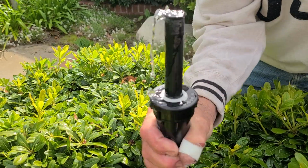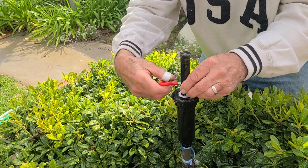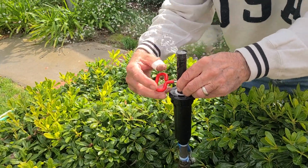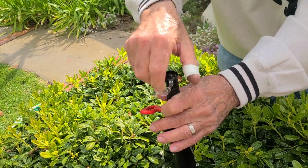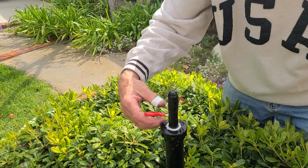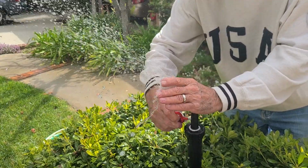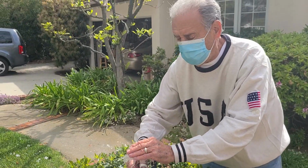I'm fixing it back out here. And with the little valve, I'm able to control the flow completely. One of the main reasons you want little valves is, first off, for servicing. I see how the water comes out of there. It's almost like droplets. So if you've got 90 pounds of PSI coming out of there, the water comes out like droplets. It's not like a mist. Well, right now I'm just flushing it. So I don't have to go back and forth with the clock on the valve. I don't need remote control.